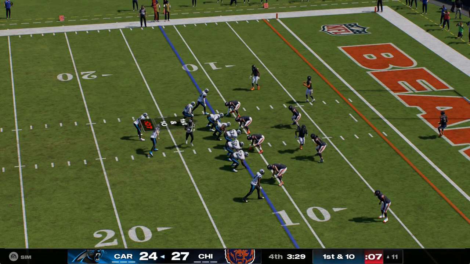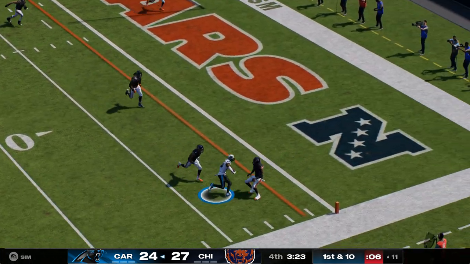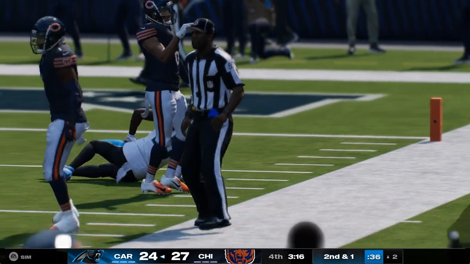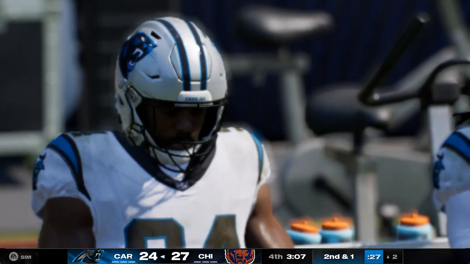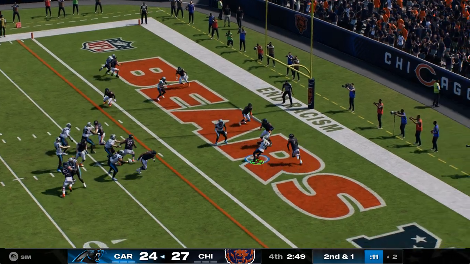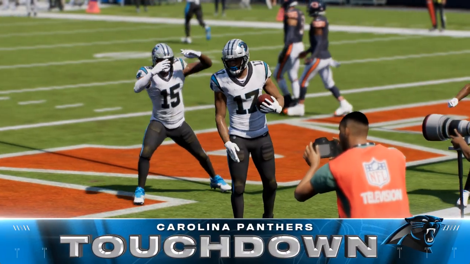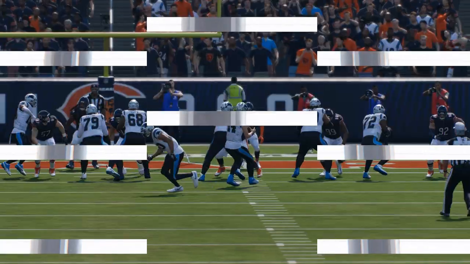The motion man is Johnson. Throwing now on first and 10. He's got it at the 3. And he's close to another first down as he's brought down just shy of the marker. Working from the pistol. That one, taken in. Xavier Leggett. Touchdown, Panthers. That is second touchdown of the afternoon.